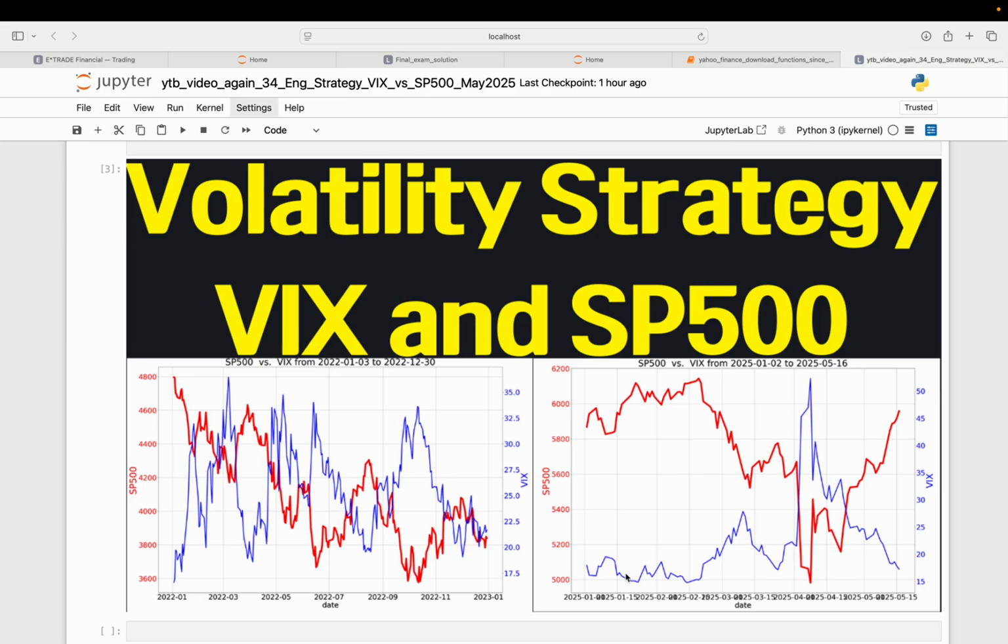VIX is the volatility implied in 30-day maturity at-the-money call and put option prices whose underlying asset is the S&P 500. Because these option prices represent the 30-day maturity, they are believed to imply market expectation or anticipation about the S&P 500 direction and performance over the next 30 days. We believe that up to some level, we can take advantage of this forward-looking information implied in VIX, because VIX is the implied volatility of 30-day maturity option prices for the S&P 500.